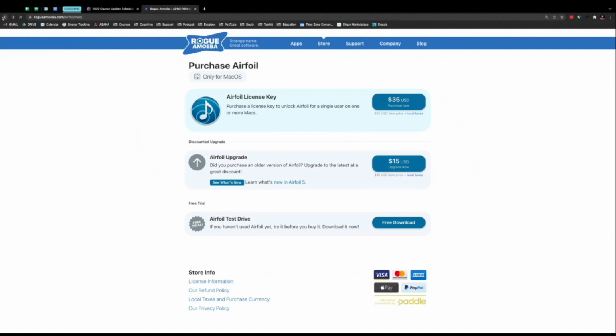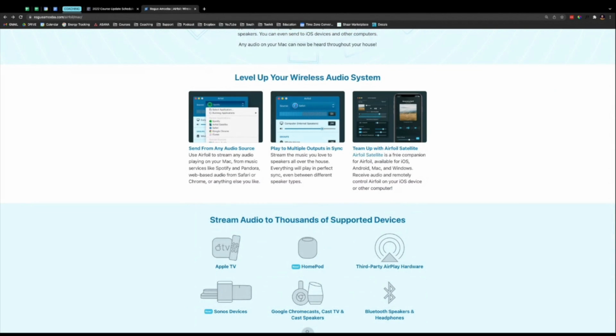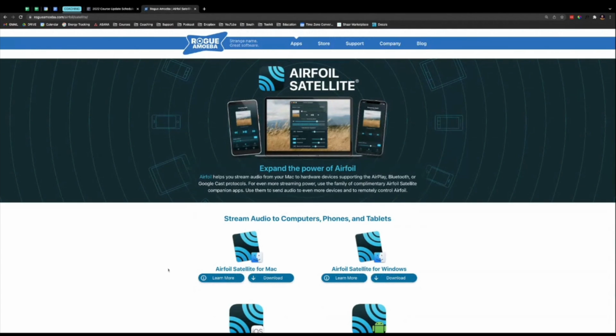I don't even know if that's worth doing, but it has these other free applications. Free companion, receive and remotely. Okay, it can only receive, it sounds like. Send from any audio source. Yeah, I don't think you'd be able to send.